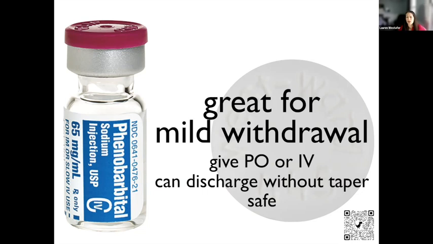It's also safe. So there's been this concern that phenobarbital is what we use to put people in comas. Sure, if they're on a drip and if you give them super large doses. Here, we're not talking about those doses, and it's not a problem if they go home and drink, because it's not like they're going to keep mounting the phenobarbital in their system. It's going to slowly degrade and become less and less and less. So you're not creating a setup here for respiratory depression in these small doses.